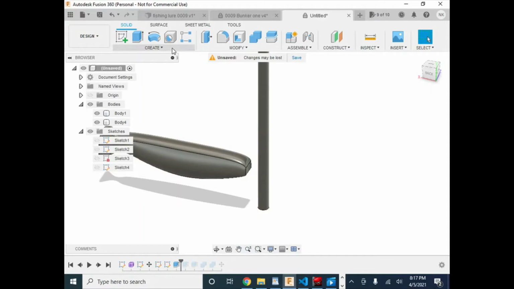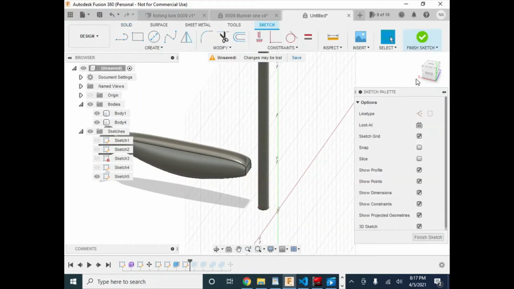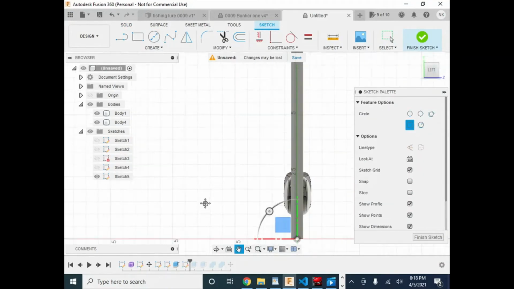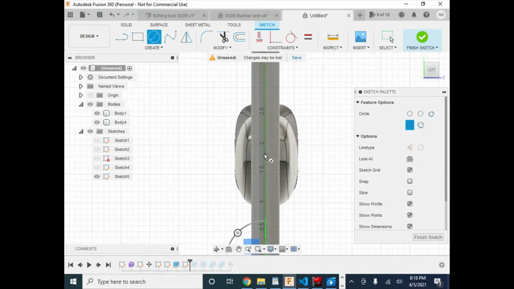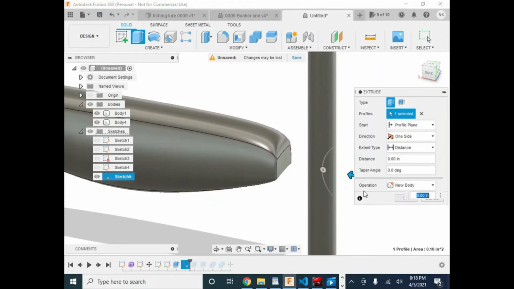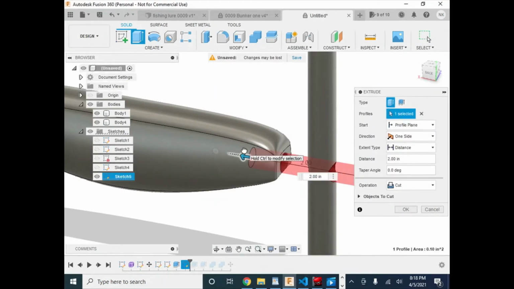And then I'm going to create another sketch on this face. We're going to go ahead and view it from this angle. I'm going to just eyeball it, but right there it looks about right. And finish sketch. And we're going to extrude this into the part.